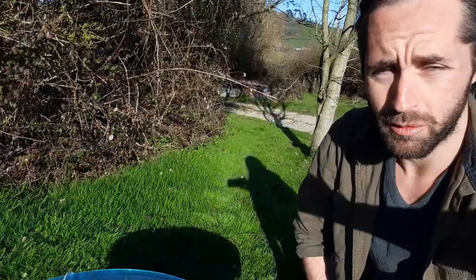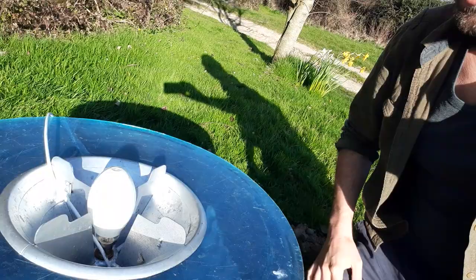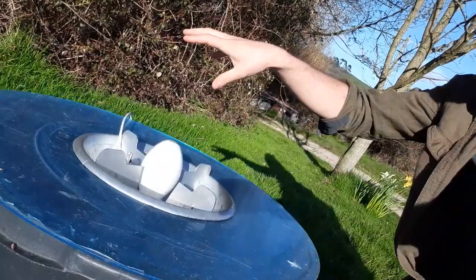Before I delve in, it's probably worth explaining what's going on here — this contraption looks a little odd. This is a rather fancy, bespoke moth trap that I've been running here in my garden. Essentially there's a bright bulb, a big funnel, and then a big container where all the moths gather throughout the night. There are a few theories as to why moths are attracted to light.